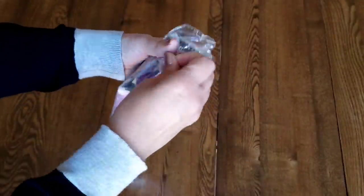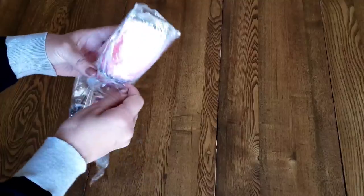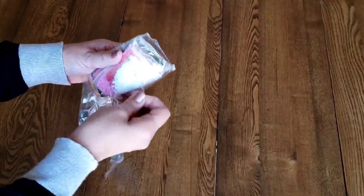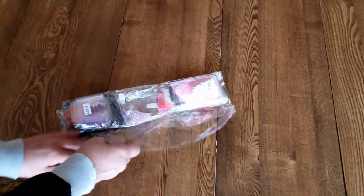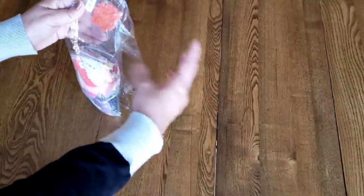I am really excited to see these colors. This would be really fun for multi-placing. You know, this would be great if you were a beginner at a 10-placer. You could get a lot of practice with a 10-placer on this. You would be a pro by the time you finish with this.